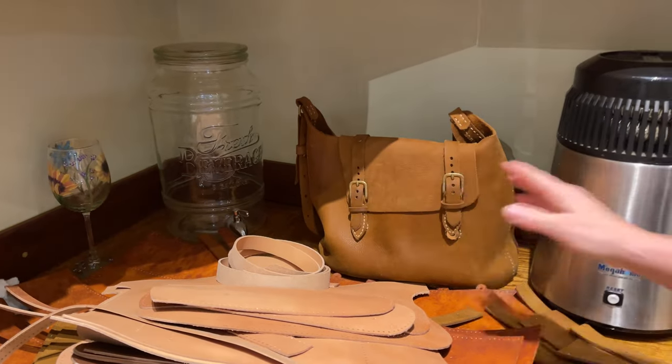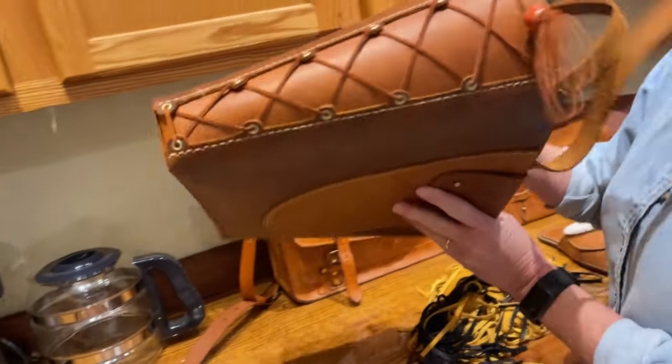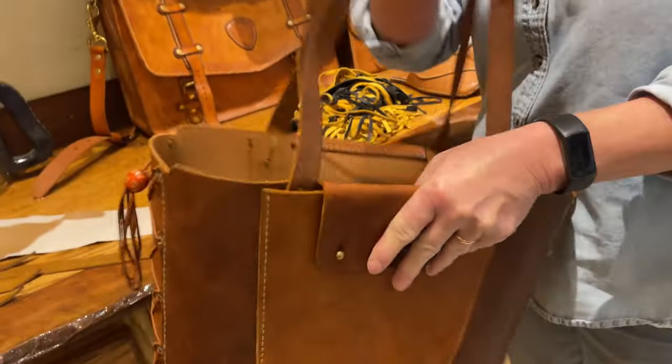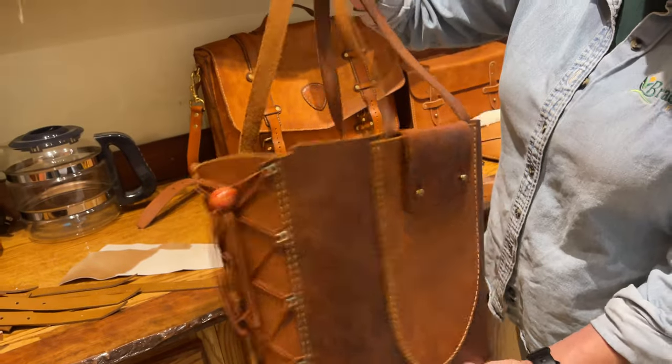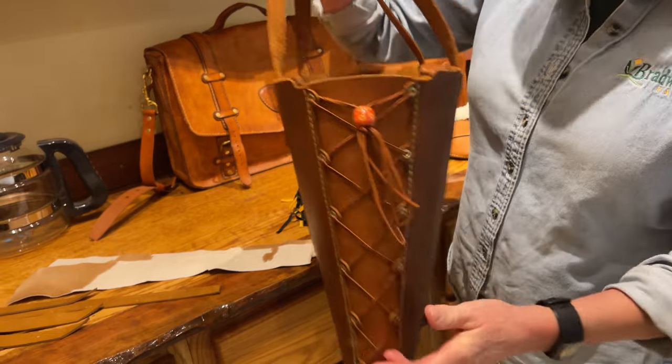It's really nice. And then this is my favorite thing that he's made. He won't give it to me, but maybe I'll steal it. It's like a little tote bag that you can carry to a farmer's market, and it's got like a corset bag on it, and he got these really cool looking beads, and he's doing some more fringy stuff.